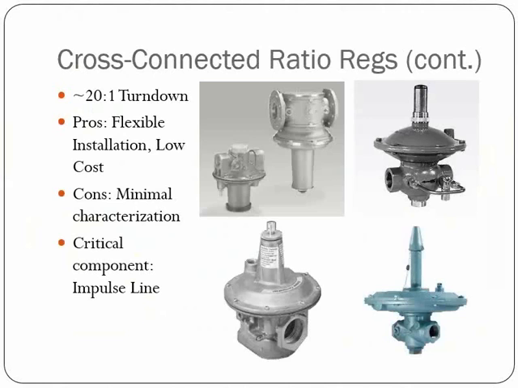the limiting orifice to just high fire, and then if the adjustment is available on the ratio regulator itself, you would use that to set in or dial in your low fire, or essentially the proportion of the air to the fuel. Again, the critical component here is the impulse line, right?